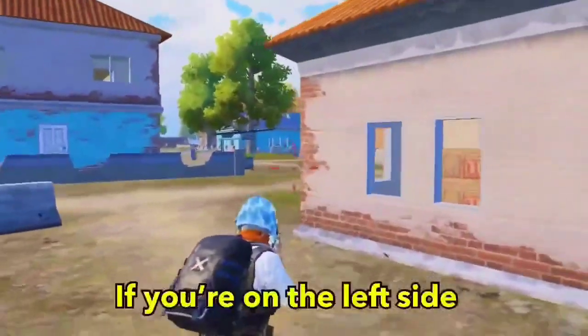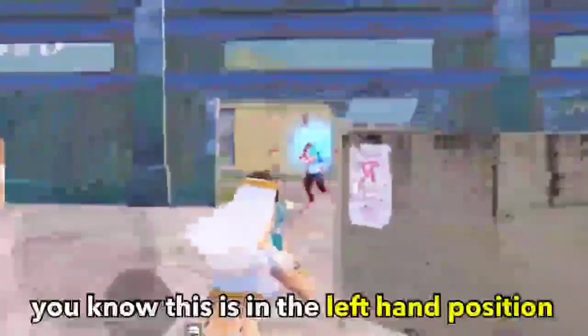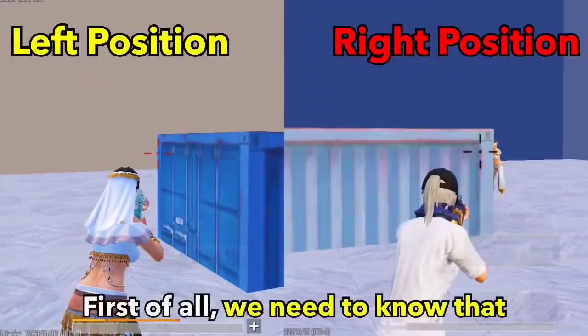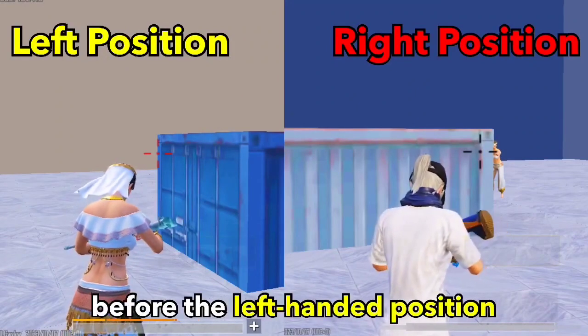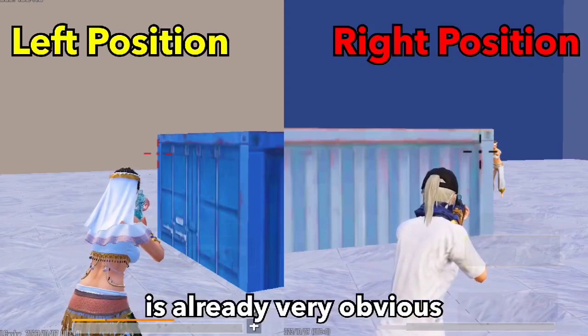On the opposite, if you're on the left side, you can do this flash shot with such high accuracy. Let's see from the enemy point of view. You know, this is in the left-hand position, so how can we achieve this kind of flash shot in the left-hand position? First of all, we need to know that the right-hand position will always see the opponent's position before the left-hand position. When we are in the left-hand position, the disadvantage in the position is already very obvious.